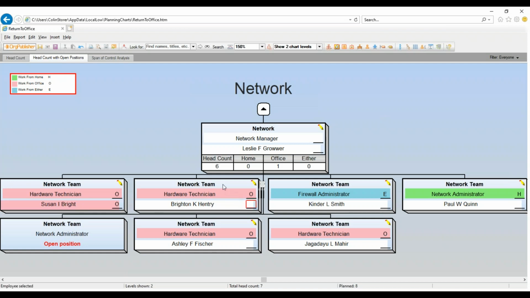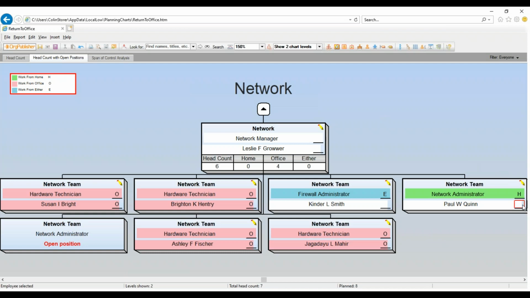And you'll notice actually in the manager's box that we have some headcounts. So we have the number of people who are allocated to work from home, from the office, and who can work from either. As we go through and allocate these people to either work from home or the office, we see that the headcount changes.